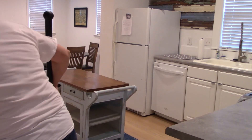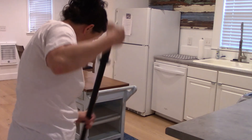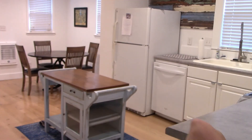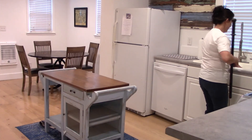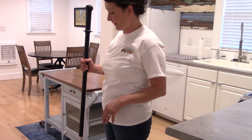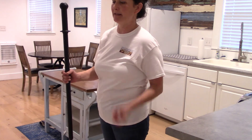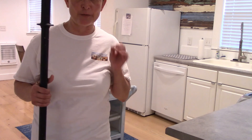This mop head is starting to get a little too dry, so it's become less effective for cleaning. I'll take this mop head, put it in my dirty towel bag — for now I'll sit it on the floor, not on a surface that's already been cleaned — and get a new mop head. Once I continue with the new mop head, I'll continue right out the front door and will not come back on this floor. If you have to walk back on the floor when it's wet, then you've got to remop it. We never leave footprints — we always leave everything looking perfect when we leave the house.